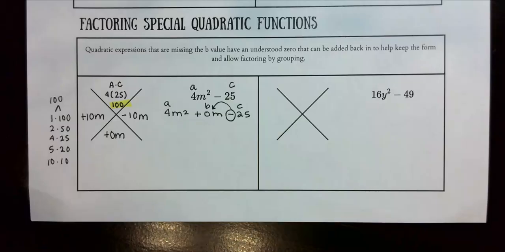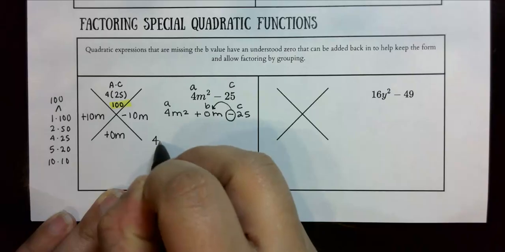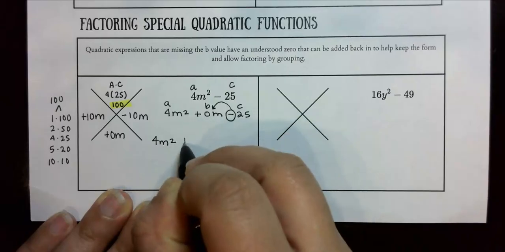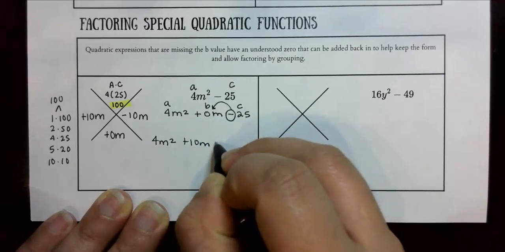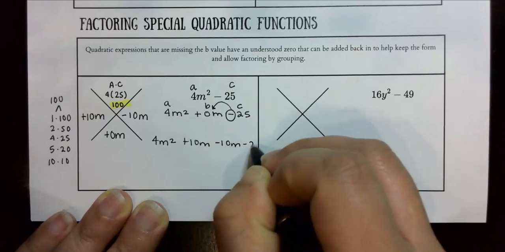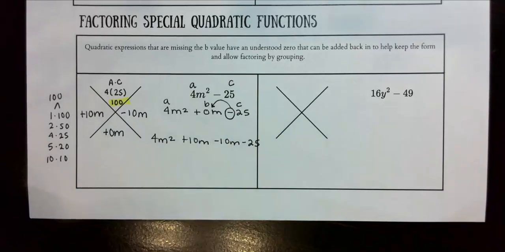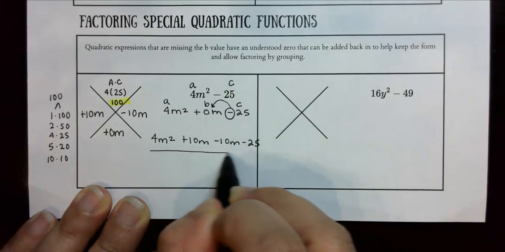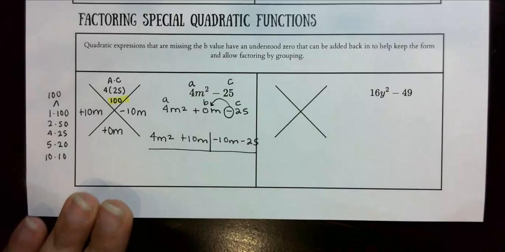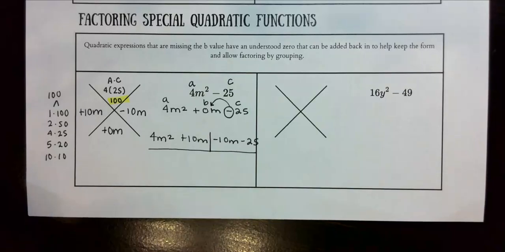Now I know that sometimes when we have a 0, we feel some kind of way about working with 0, but don't. 0 is just any other number. Okay. So now we have 4 terms. We can now factor by grouping. So I'm going to run through this one kind of quickly.